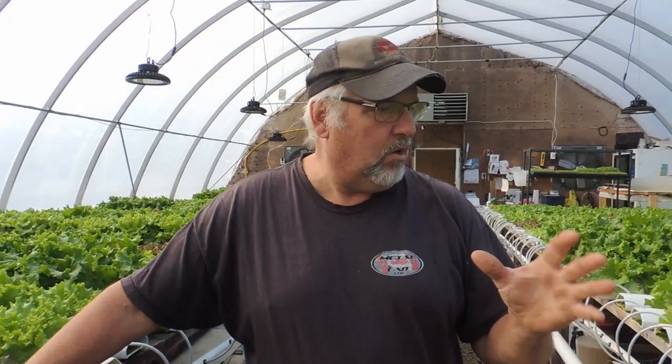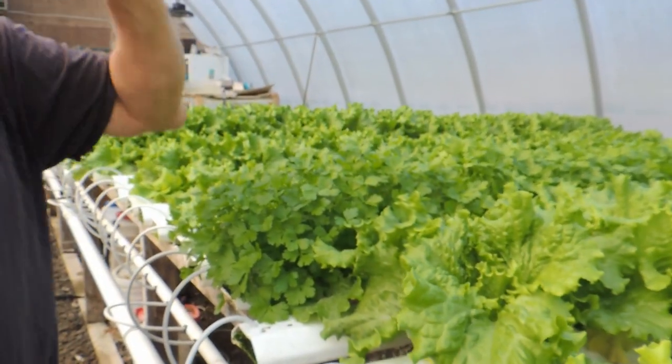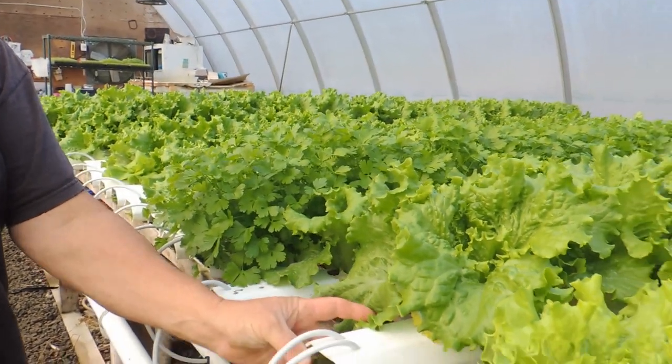As most of you know, we sell 95% of our lettuce as a mix, not heads. We sell some heads at the farmers market and to the odd customer, but mostly mix. The shelf life on this stuff is phenomenal — that's what the restaurants want. They want the mix, and the market customers too.